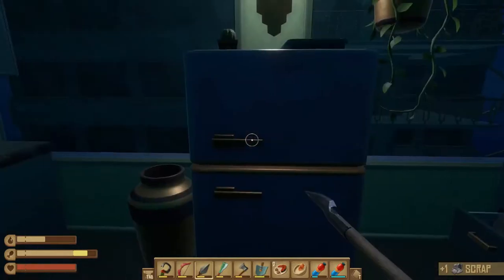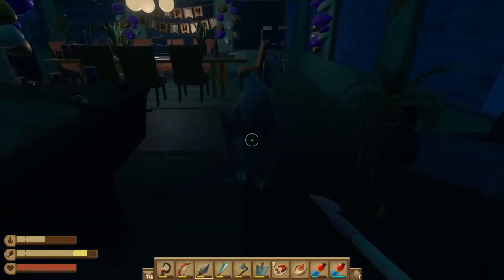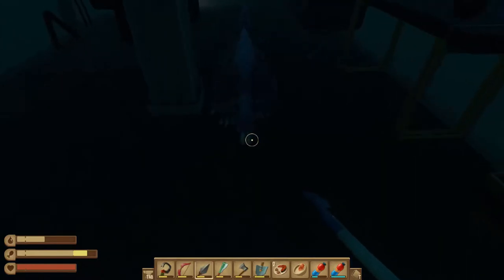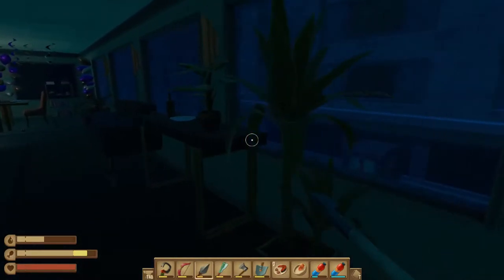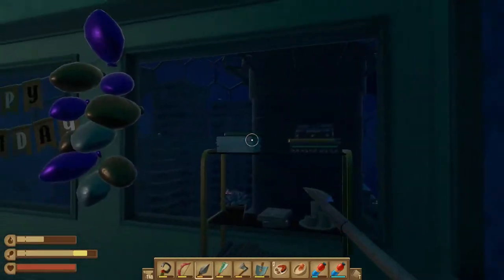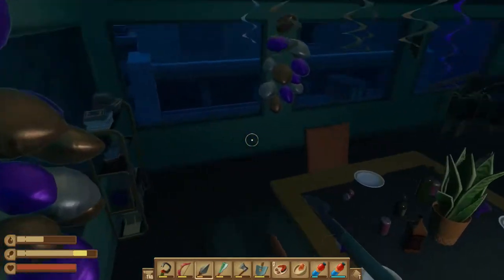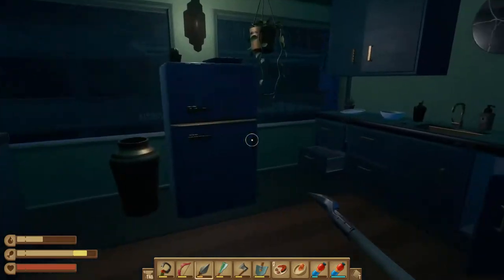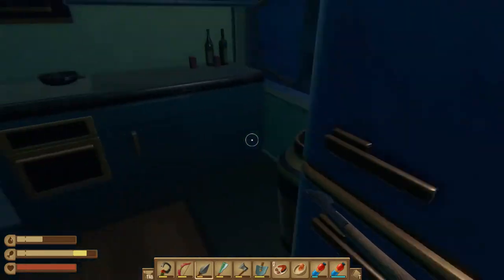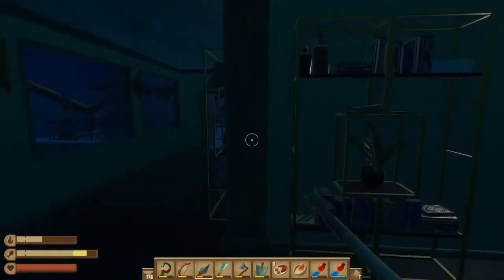Scrap. Nothing here. Nothing here. All right. Happy birthday. Party, huh? Is that all? Okay, nothing here. I got nothing. Here anything? No. This is the way we came from. Okay, let's go outside.